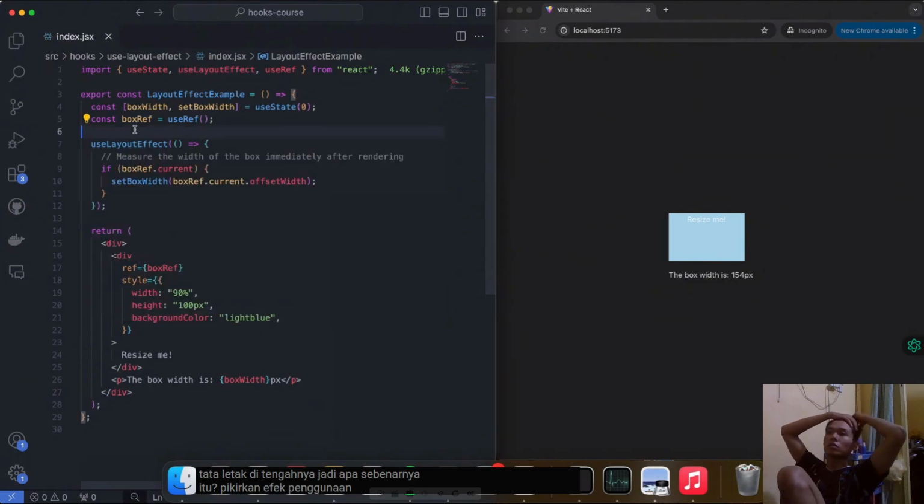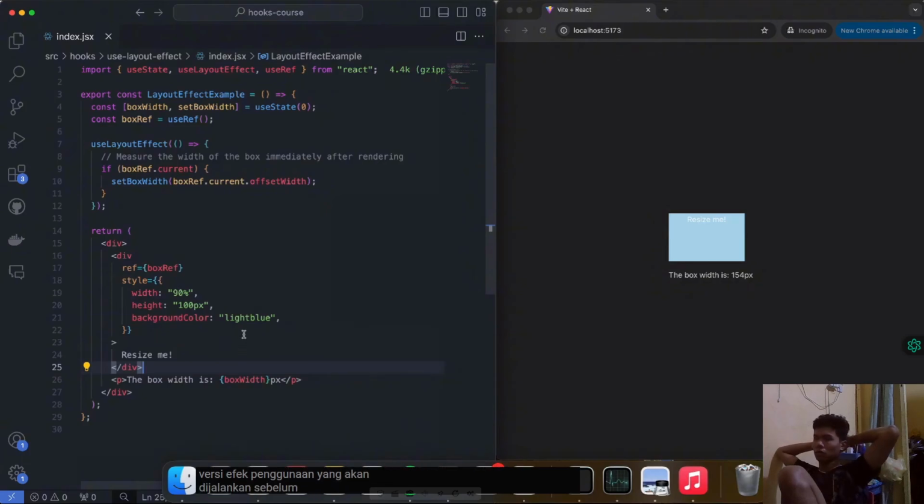Well, think of a useEffect, but for way fewer use cases. That's what useLayoutEffect actually is. It's basically a version of useEffect that will execute before the browser repaints the screen. So it will run synchronously after all the DOM mutations that occur, but before all of that UI is painted onto the user's screen. This means it is very useful for tasks where you need to measure and manipulate the DOM immediately after changes, ensuring that the DOM is in its final state before you paint the screen.